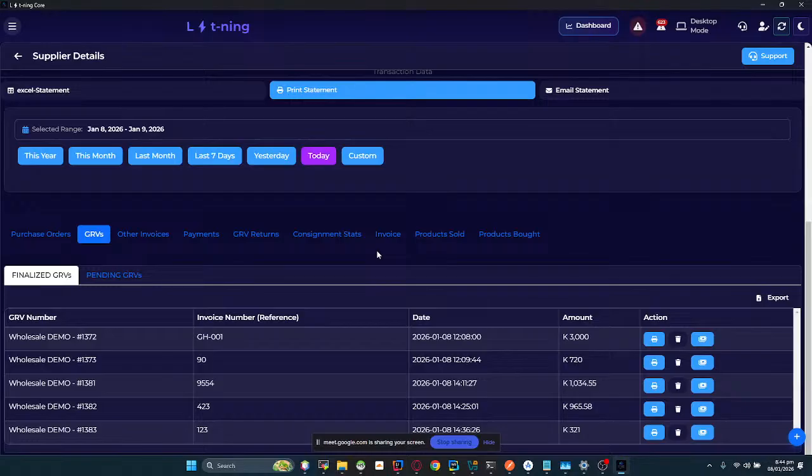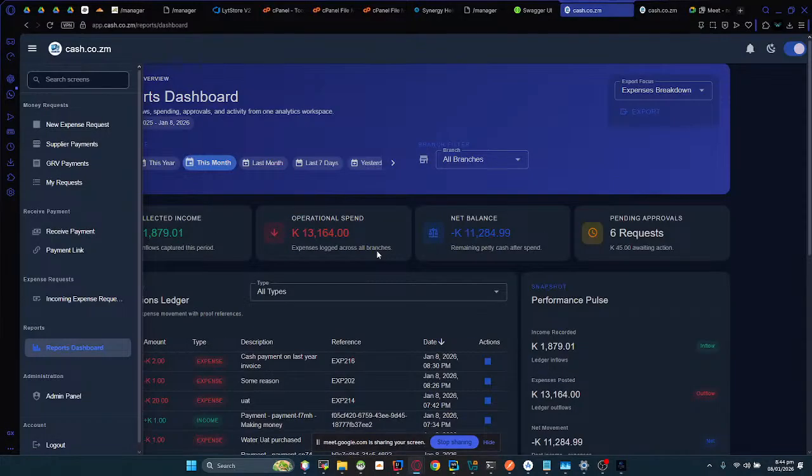So there are just a few requirements for you to be able to have a cash.co.zm account for your business. The first one, being the major one, is that it is working on your Kazan account. The Kazan account you would use in Lightning to receive payments from the till is that same Kazan account that you could be using to integrate with your cash.co.zm. So it would require you to have a Kazan account that you log in with upon sign up, and that's how it would be handling your transactions.